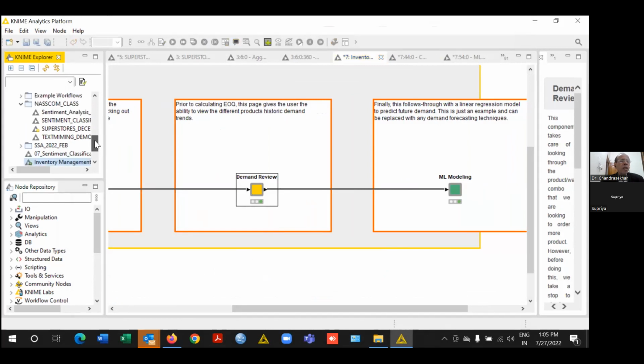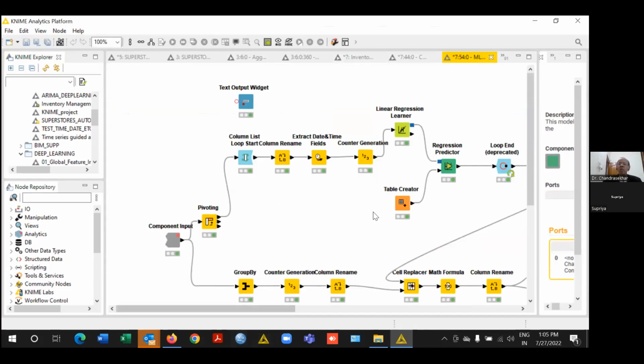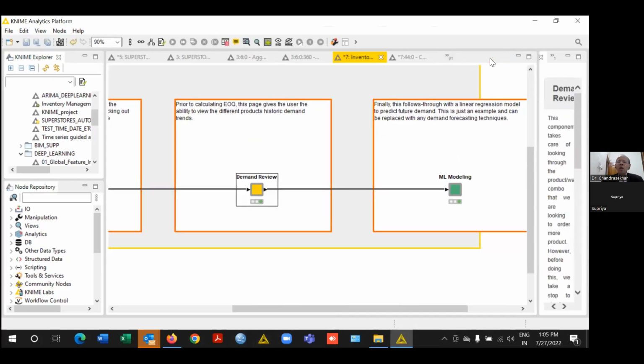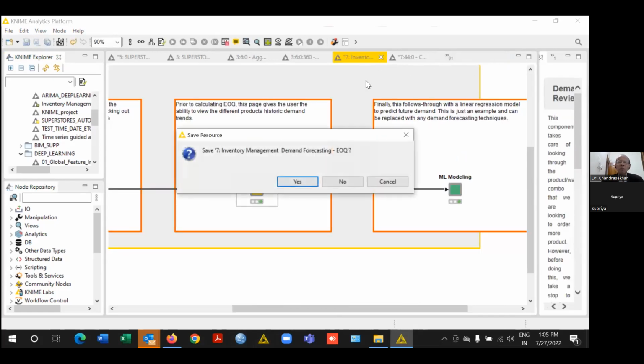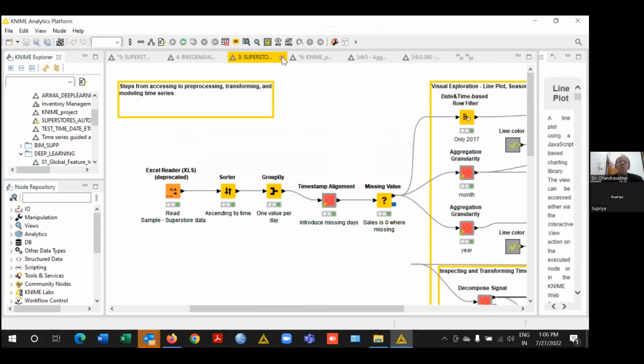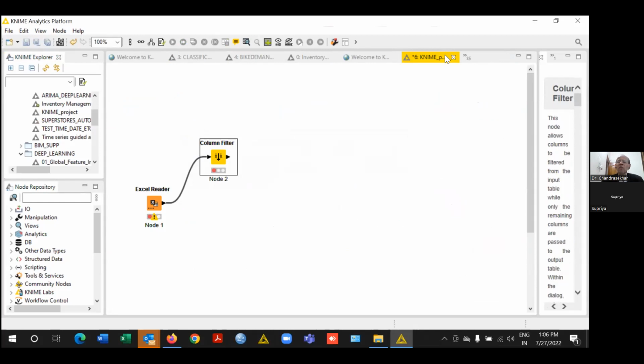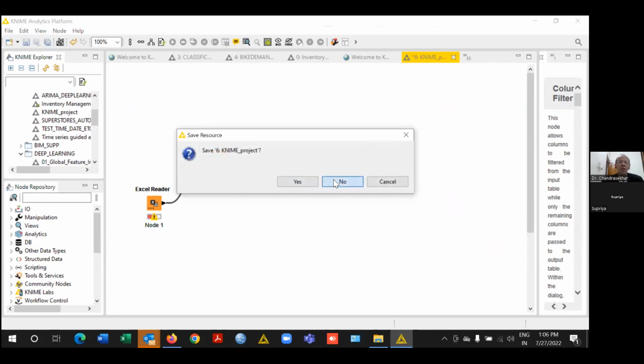I will open one deep learning workflow and just show how it looks. We may not be able to do justice for that. Let me see if it is already there. No, not this one. I will close some of these workflows. Sometimes it is getting stuck here. All these we will close. And this I just showed for their demo. We'll close this one.